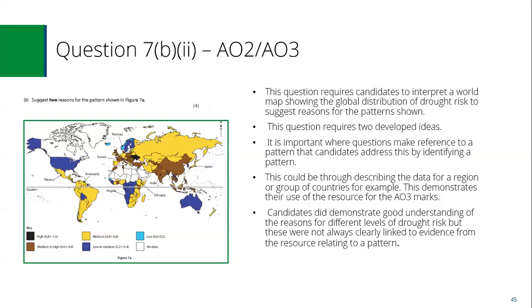So this response refers to regions and the data related to the regions and addresses the pattern part of the question. These are relevant and so provide a 2 + 2 for 4 marks. So here we're expecting them to do 2 specific things and explain them. So this is about the patterns shown, demonstrating what's going on in the picture. Can they see a pattern? Can they explain it? Can they justify it?